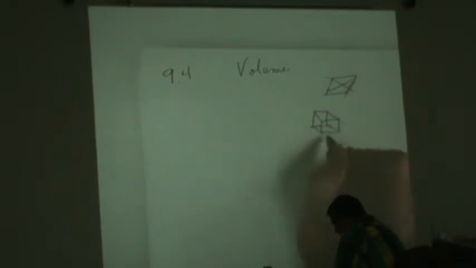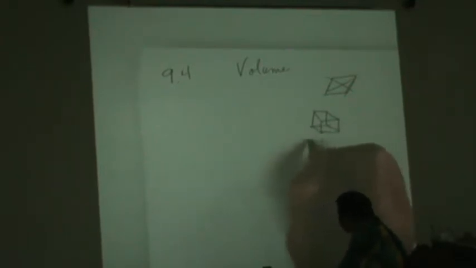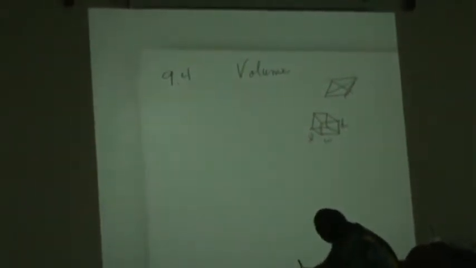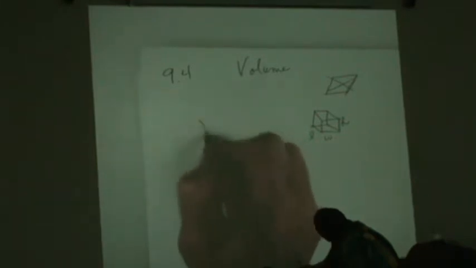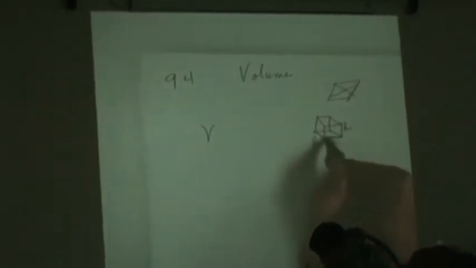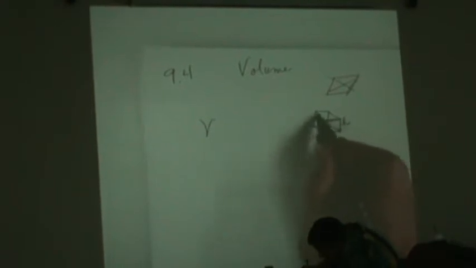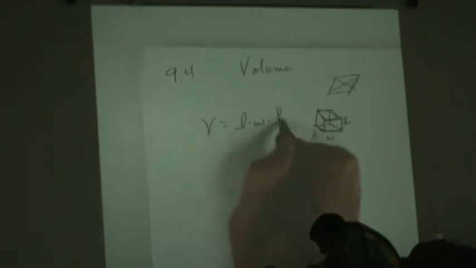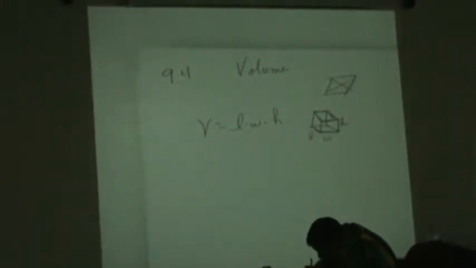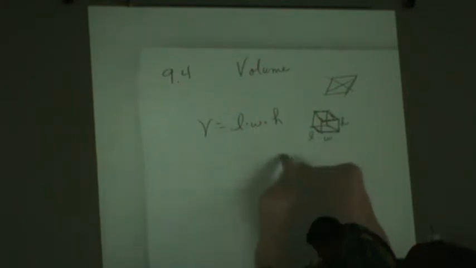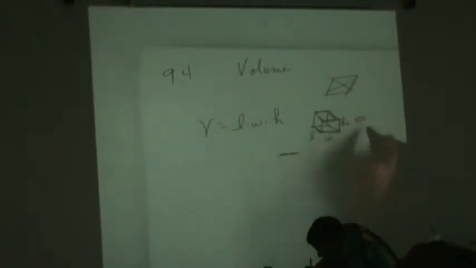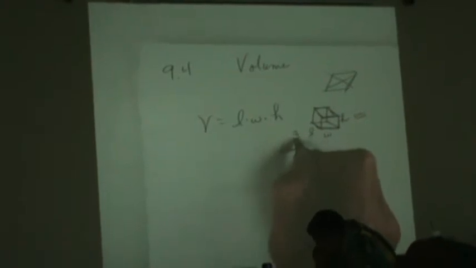Okay, to do volume you need the length, the width, and the height, because you're doing how high something is also. The volume of a rectangular prism, that's what this is, is length times width times height. And that'll tell you how many cubes it will hold. So I wonder what our unit will be in. If these were inches, it will be in cubic inches.